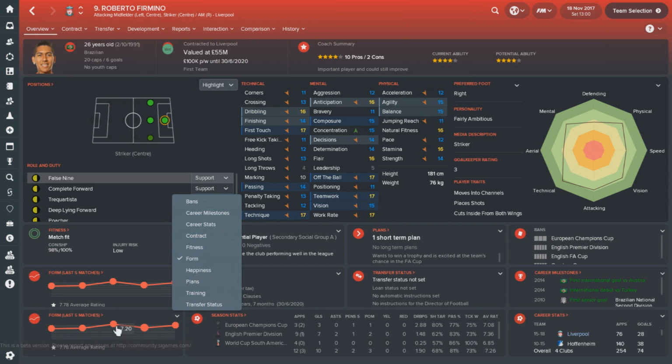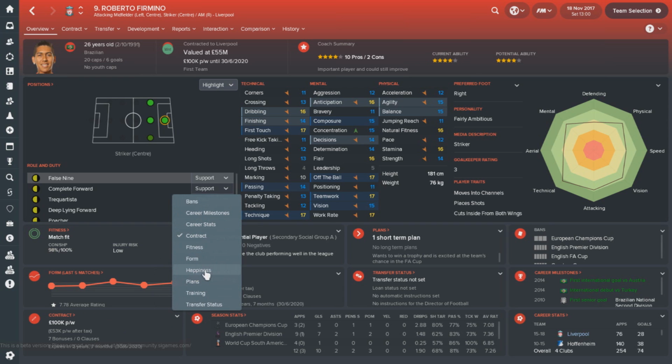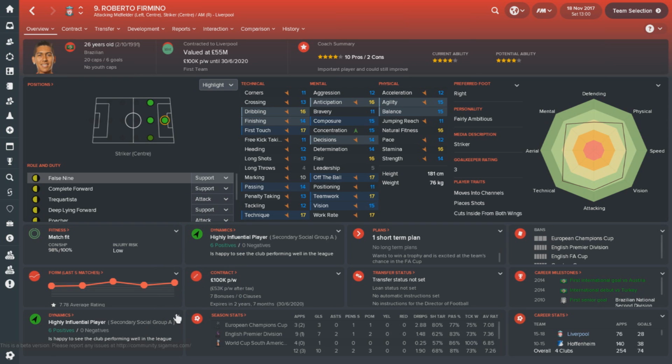I was hoping if I clicked here that we'd be able to see his goals and stuff scored in recent games, as you could in the previous Football Manager. But at least there, it doesn't seem like it works. And now I can't remember what I put in this box. We'll put in... We've already got happiness. Which one is it? Is it training? It's training, right? Yeah, panic over. Right, we are sorted. Let's get into today's game.